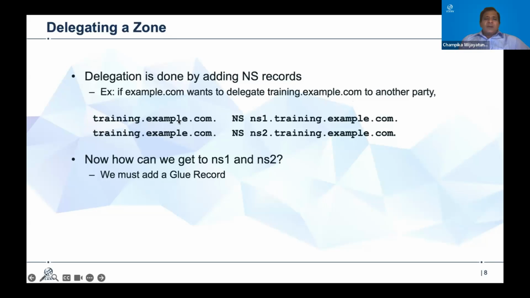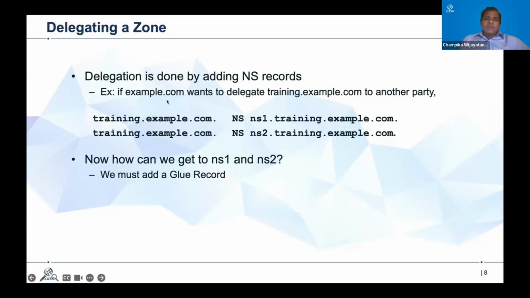So you have training.example.com. This is your child zone, and the parent zone becomes example.com. The child zone is delegated to certain name servers. So the child has to provide the name servers for their zone, and then the parent would publish that.